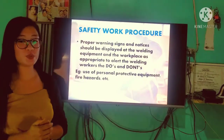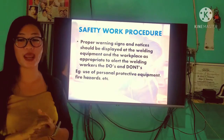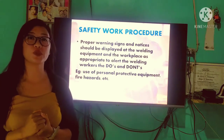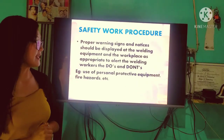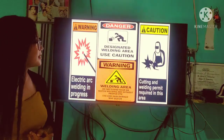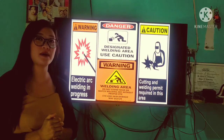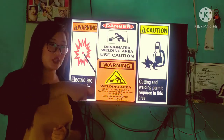Right? Next, proper warning signs and notices should be displayed at the welding equipment and the other workplace as appropriate to alert the welding workers of the do's and don'ts. So we must post the warning signs properly para makita po ng ating mga workers or hindi lang po mga workers or other people the different warning signs: use personal protective equipment, fire hazard, etc. So, we must follow the warning signs. As an example, dahil sa pag-welding po natin, example, we're going to grind. Kapag nag-grind po tayo, kailangan masigurado po natin na walang dumadaan-daan dahil pwede pong tumalsik yung ginagrind po.